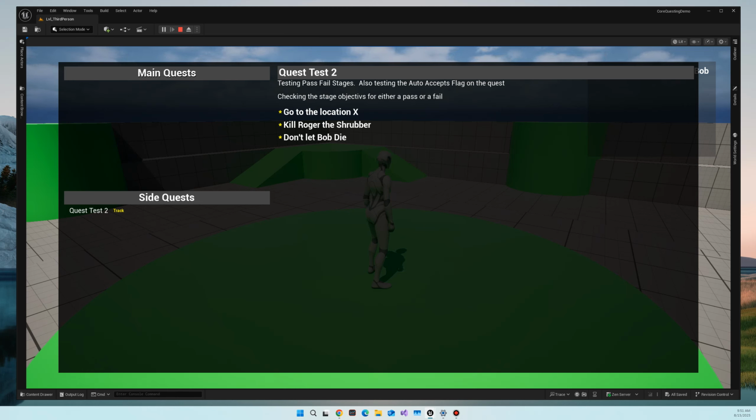So in this video, we'll be focusing on building out our Questlog as well as our widget tracker, as you can see here in the demo, so that we can better visualize the data that we'll be putting into the Questlog as we add quests and move quests through the quest progression. So nice little visualization here. As you can see, I've got my quest log. I only have one quest in here, which is quest 2, and then I can turn the tracker on and off straight from here. And as you can see, there's some information up. So we're going to go ahead and build this all out.